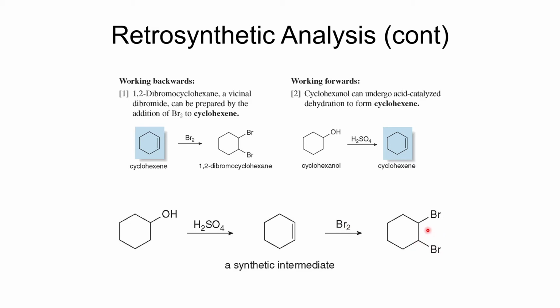Now, of course, it would be trans. All right, if we wanted to do cis, that's going to be a lot more difficult. But it would be trans 1,2-dibromocyclohexane. But that probably doesn't matter for whatever application we're looking at. All right, so we now want to look at these problems, 55, 57, 59, and 72. We're going to start with 55. This is a lot of problems, but it is a worthwhile thing to do.